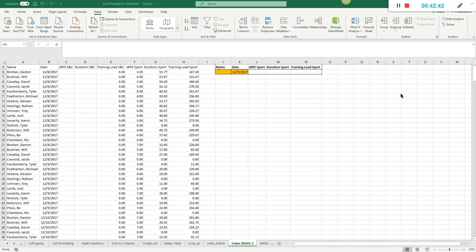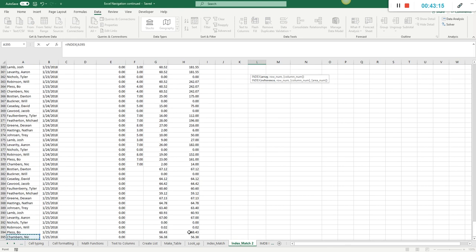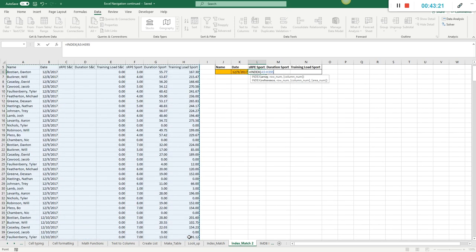Okay, last example where we're going to match two different things. In this case, we're going to match both name and date from a vertical standpoint, and then we're going to match the variable right there. And the index function is robust enough to do that for us. So let's go ahead and figure out how we do that. What we're going to do is index equals index. And what's the array that we want to look up? Well, it's going to be this whole array of data right here. So just select that whole data.